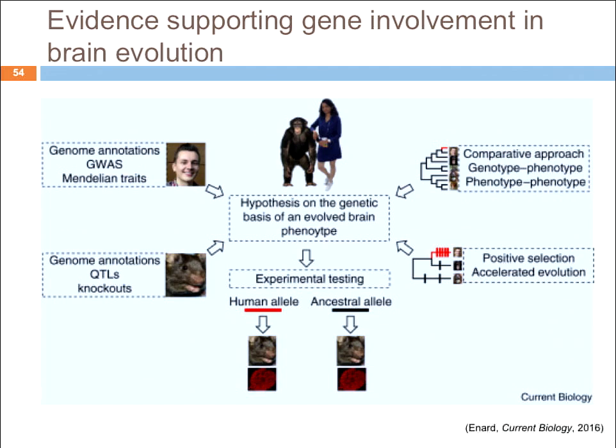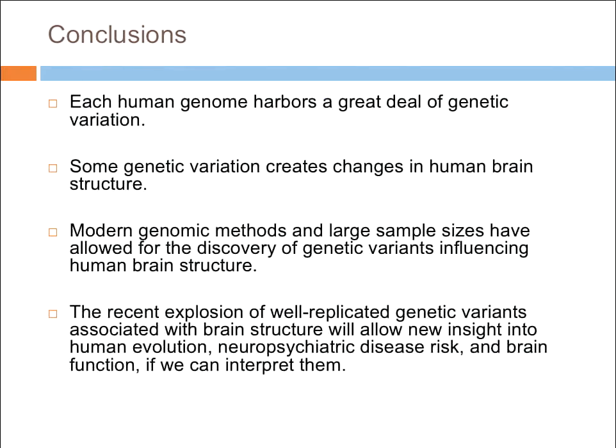So now, how do we detect or create hypotheses about which genes are involved in human evolution? Well, we have these unique data sets now, of how genetic variation is influencing the structure of the human brain. We also have data sets that tell us where in the genome there's been evidence of selection or changes across different species, or even changes within humans. And so we can combine those two to create hypotheses about the genetic basis of evolved brain phenotypes. This is really new, and if you want, I have a poster on this that you can come see. I think it's a new and really interesting direction for the imaging genetics field.